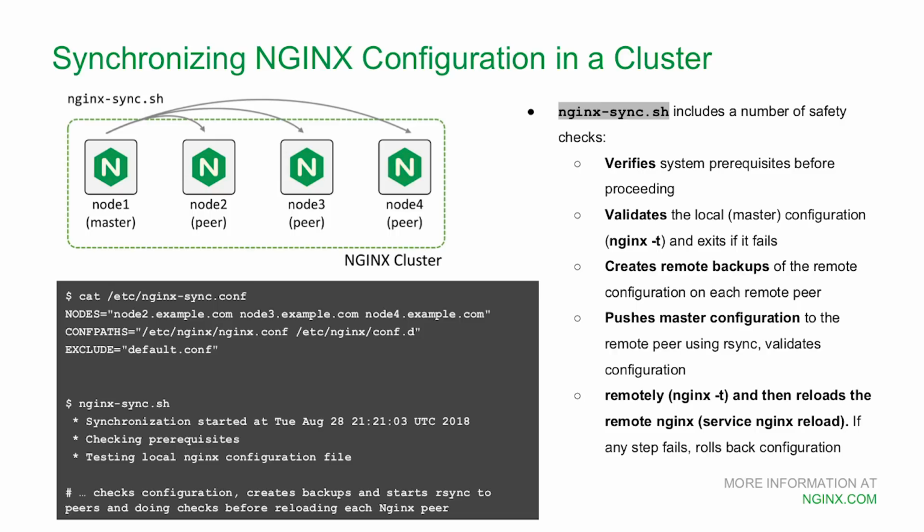It's called NGINX, which allows you to make a configuration change on a master node or a single NGINX instance and have that configuration replicate out to the other NGINX Plus instances in your cluster, first by doing configuration and syntax checks, and doing configuration snapshots so you can roll back if something happens. This is just one tool that we make available that makes building a CDN possible and managing it very easy.